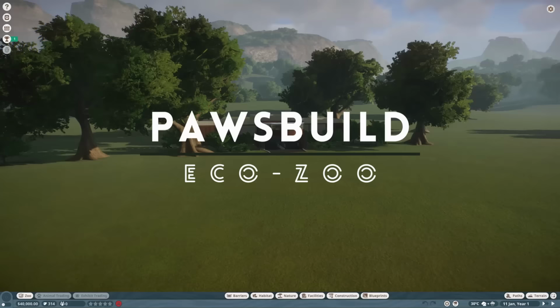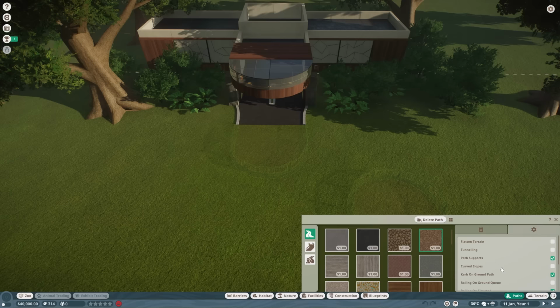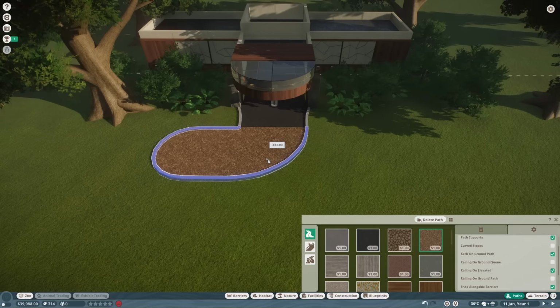We're going to be doing a tropical zoo this time, and I'm going to start it off by making the path 7 meters because I kind of like the 7 meter length. I'm going to remove these curbs on the path because I don't like those. So I'm just unticking in the settings, curb on ground path. I had it on because I was using it on a different one. And railing on ground path, actually, sorry. I want the curb. I don't want the railing. Already mess it up. Okay, here we go.